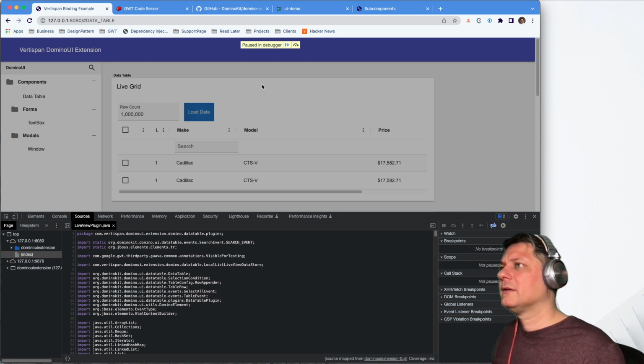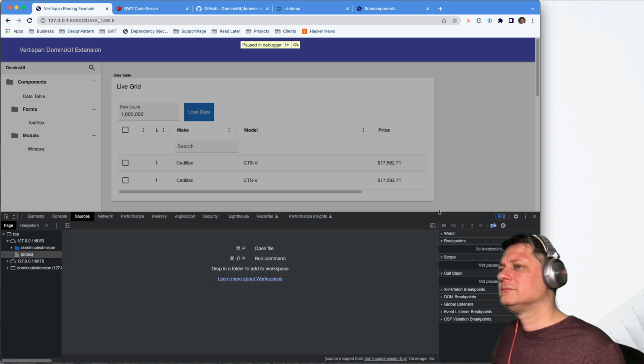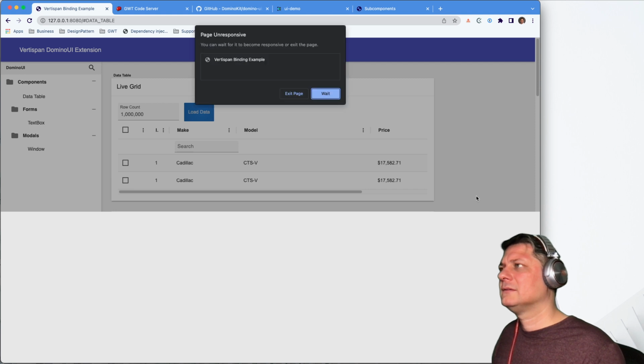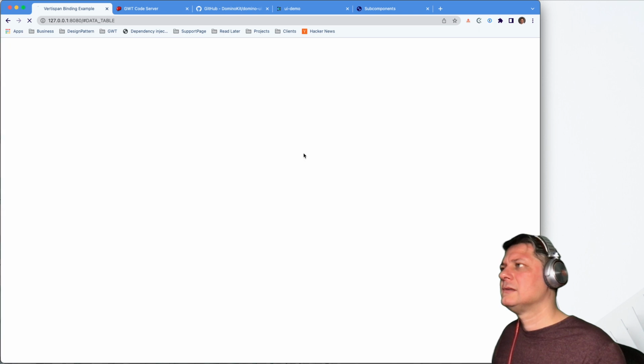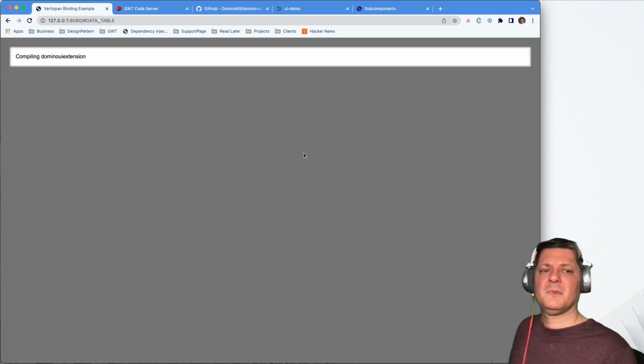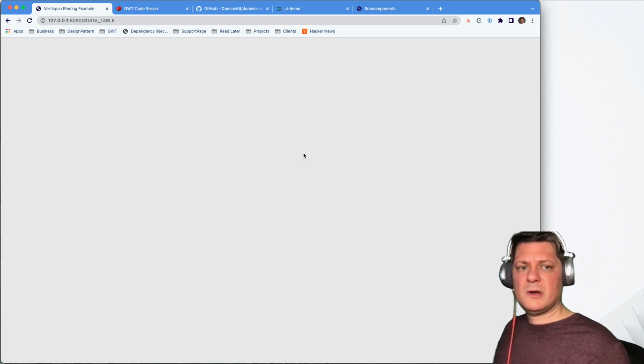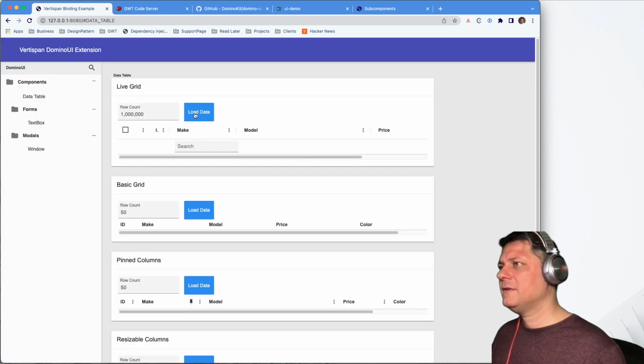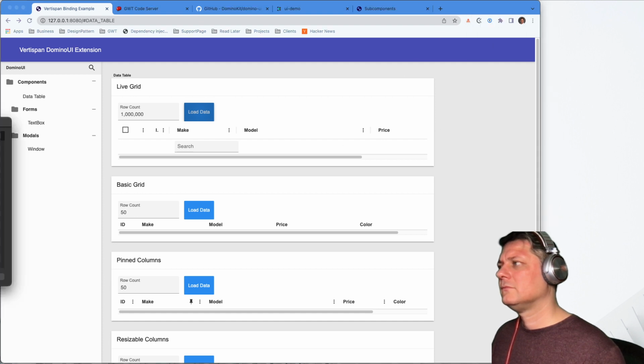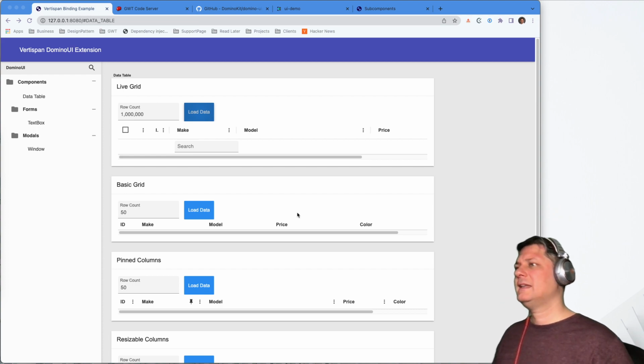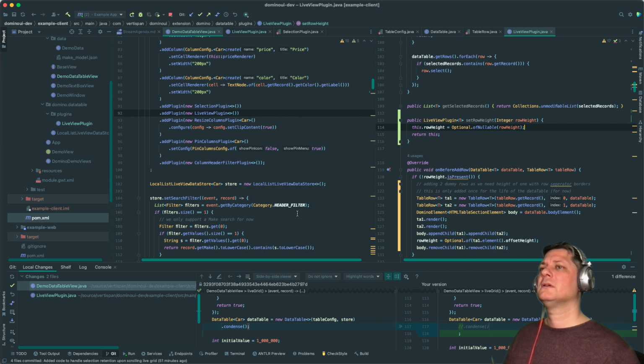Remove breakpoint. Oh, come on. I need to figure out why it appears to be in an infinite loop now. That's not good. I didn't change anything that would warrant that, would I?